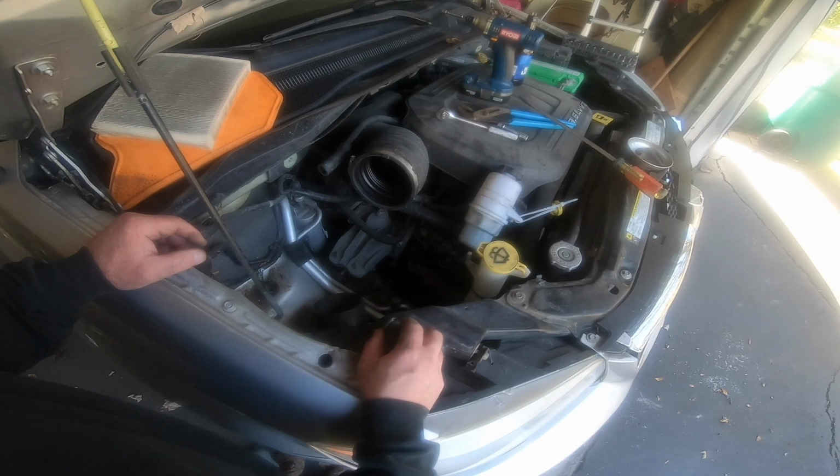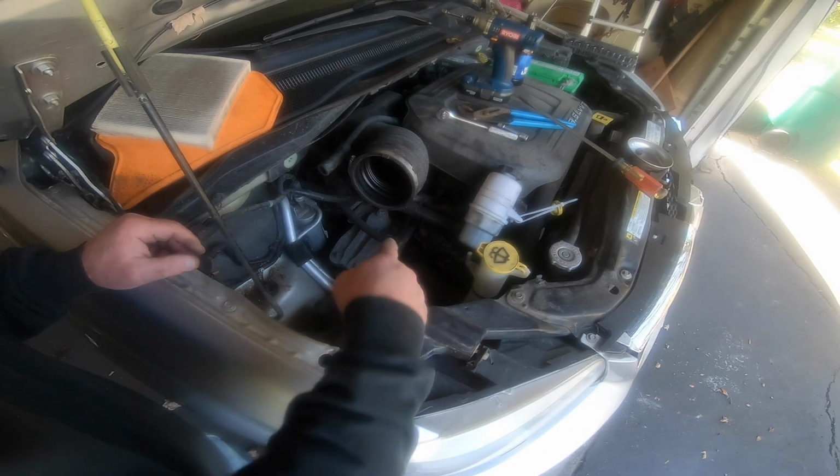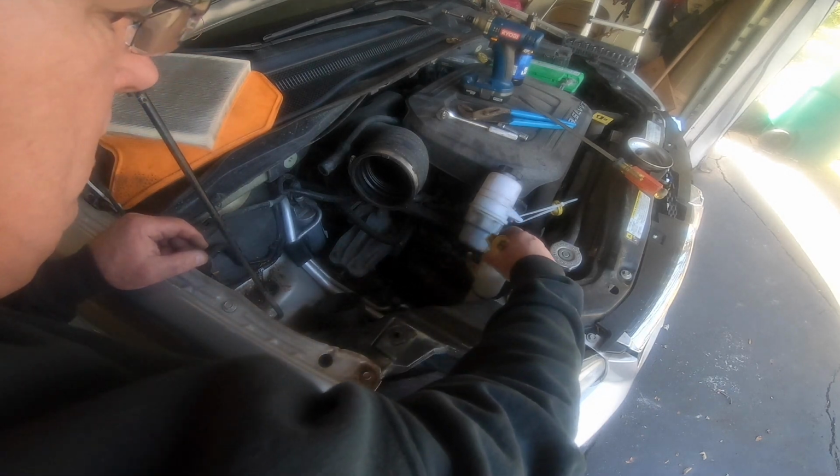I think anybody's really knuckleheaded not to want to take that air cleaner off. It's a pain, but I think it'd be way harder to get your hands in there and manipulate everything you need to manipulate to do this job. I just think it'd be way too hard.